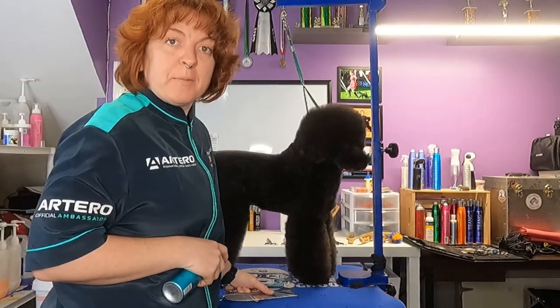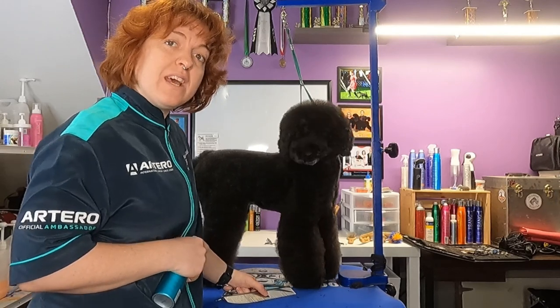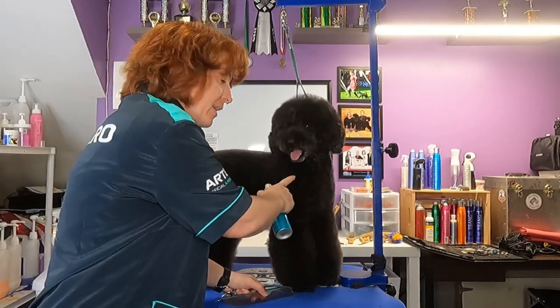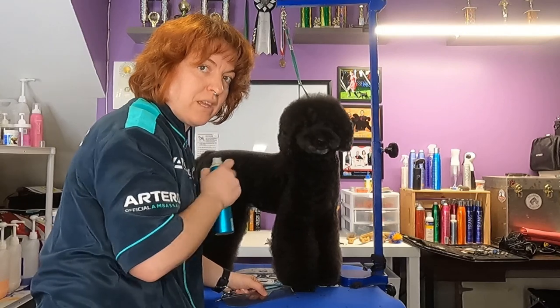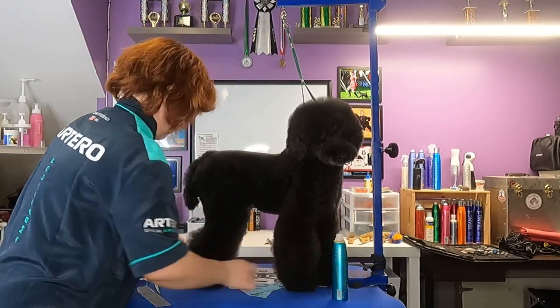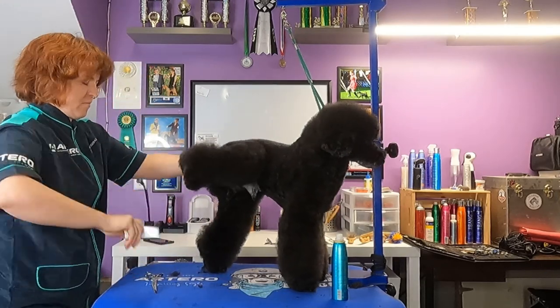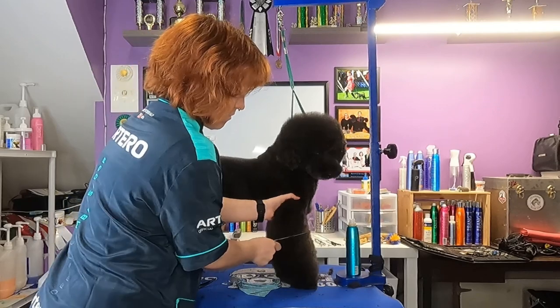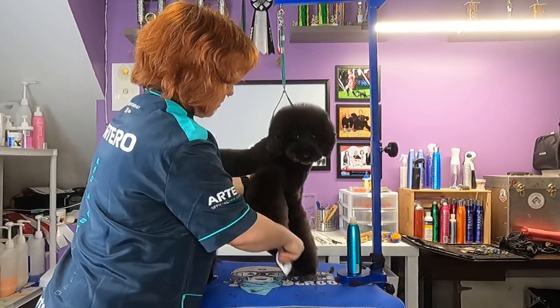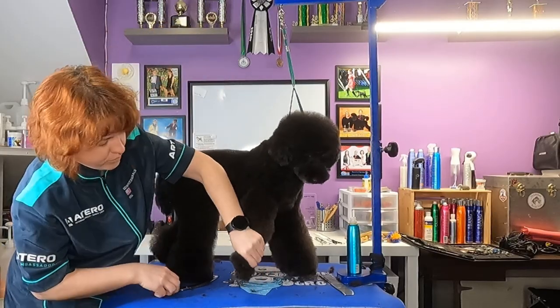The next step in my grooming process is gonna be setting the feet. I'm gonna be giving him some nice little tight round feet, and then once I do that, I'm gonna be able to connect my clipper work to my feet, which is gonna give me my legs. Down till it hooks right on that paw.